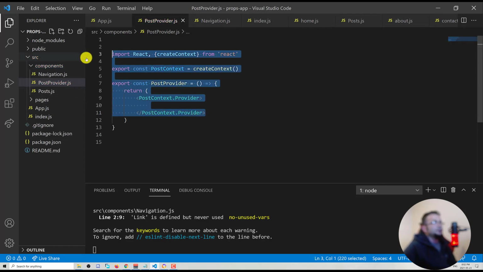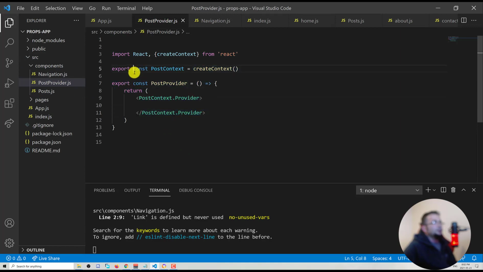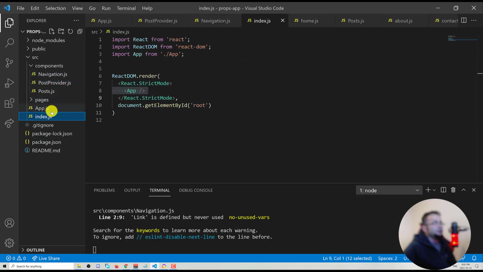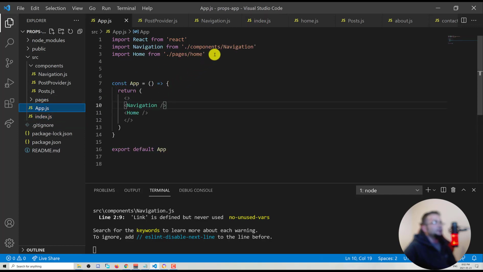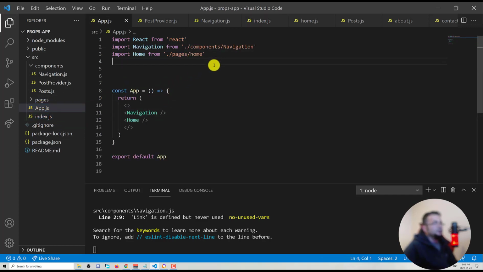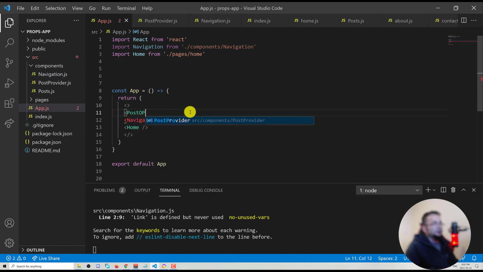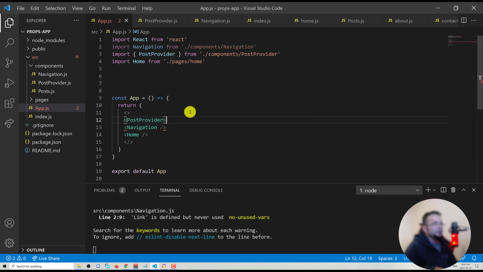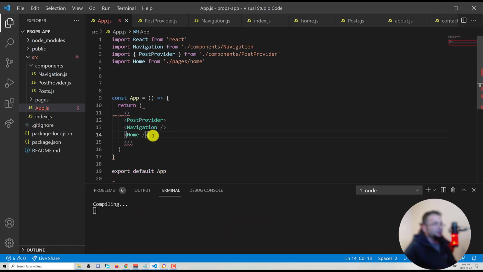Now we have this set up, but how do other components know about this PostContext, PostProvider? Well, the best thing to do is to go to your app and wrap everything around the provider.